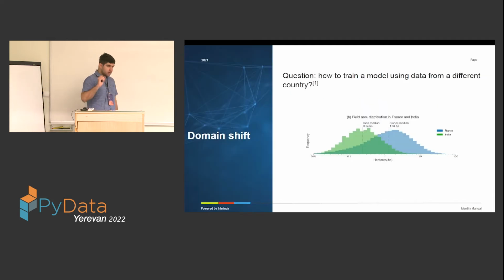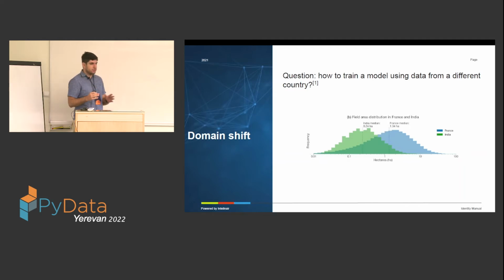So now let's talk about the thing that I mentioned before. So domain shift. We have French data, but we want to do inferences on American fields. How do we train a model using this? So in this source paper by Franz Waldner and Shering Wang, they discussed this issue while trying to train on French data and predict on Indian fields.